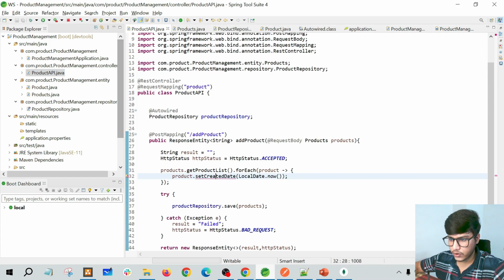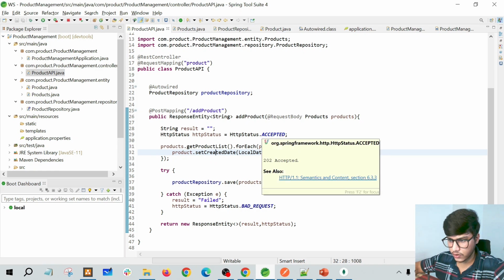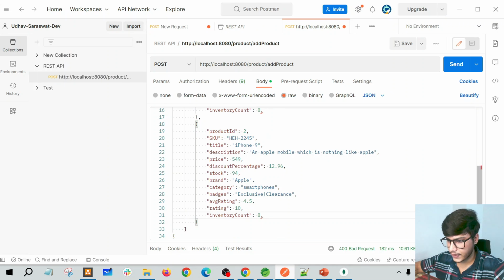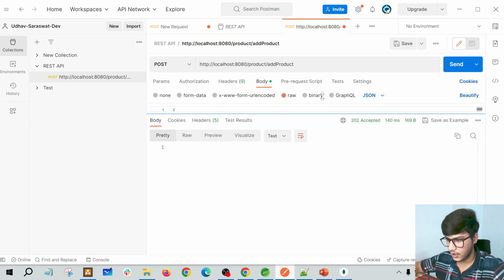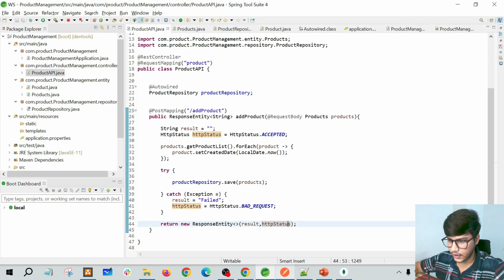So let's go back to the API, and here we are setting the date. I think now everything should work fine, and let us try and hit the API, and let us remove this and this one as well. So let us hit the API. Okay, so we are getting 202 as accepted as the response, but our string is missing, so let us check that later on. First let us check if the data got added or not.